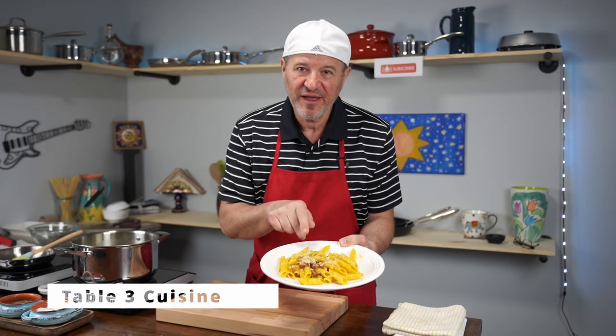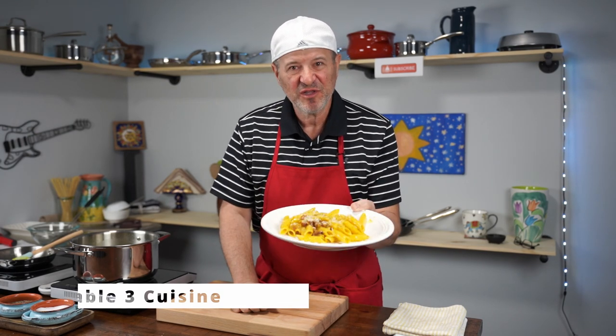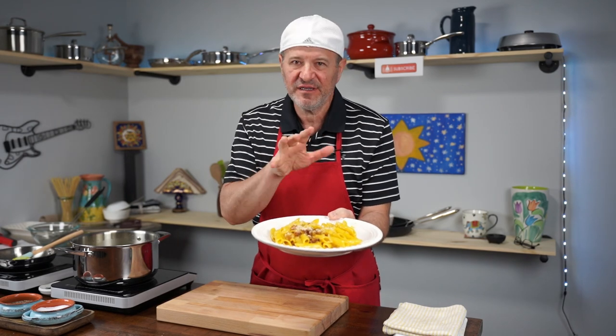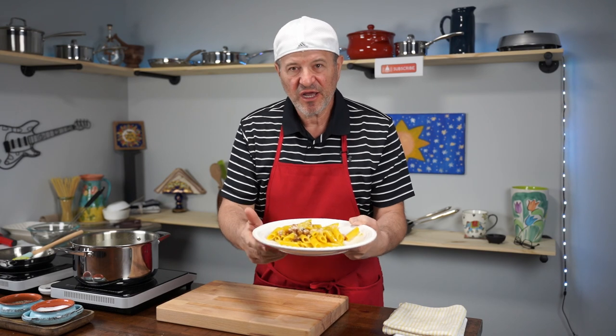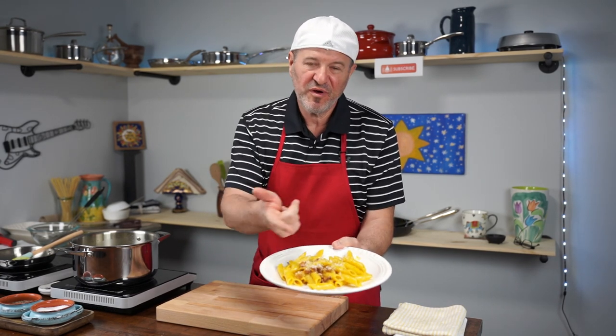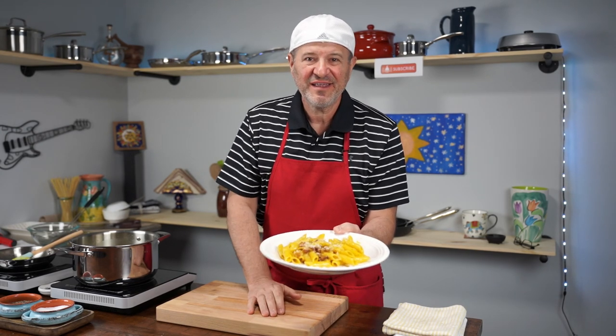Tonight, carbonara, a pasta carbonara, a classic Italian. We're gonna make it together. It's easy, and not so easy. If you follow the instructions, how to do it, and you watch how I'm doing this, we're gonna become like this. This is a good pasta carbonara.